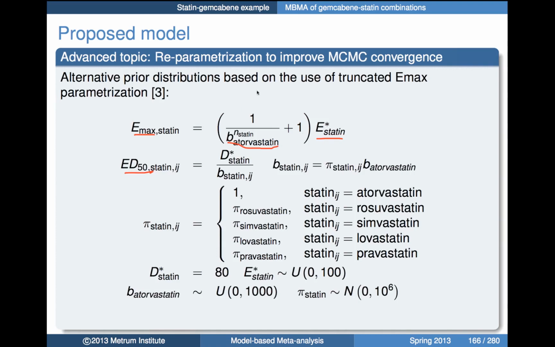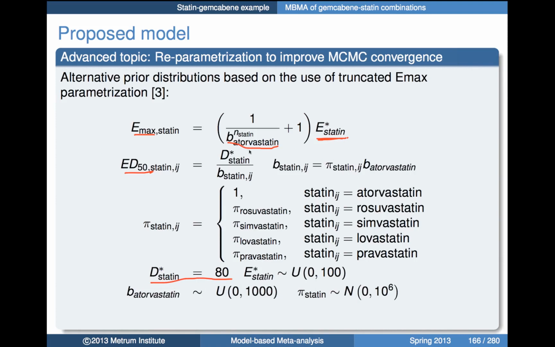And of course this E star statin then would be the predicted response for a dose equal to D star statin. Again, this is going to be specifically for atorvastatin. So what we're going to pick here, I arbitrarily picked it. It's actually the highest dose that was used in most of these trials, which was 80 milligrams per day. So that one's a fixed quantity, but then E star is an estimated quantity. So that's now going to be our predicted effect for an 80 milligram dose of atorvastatin.